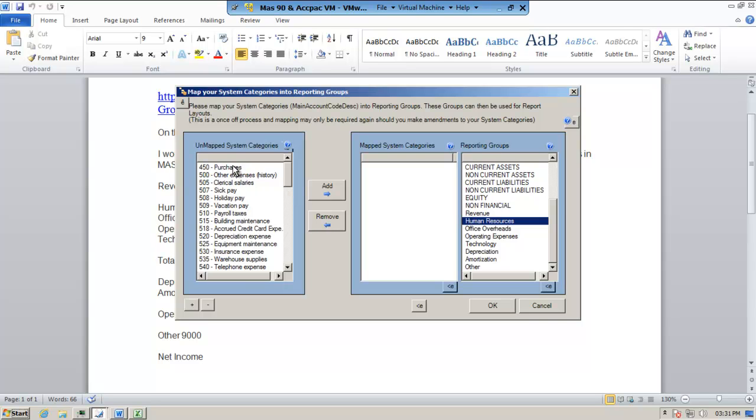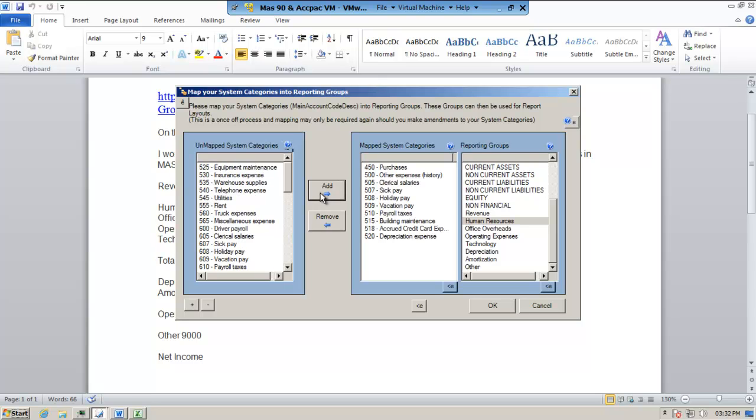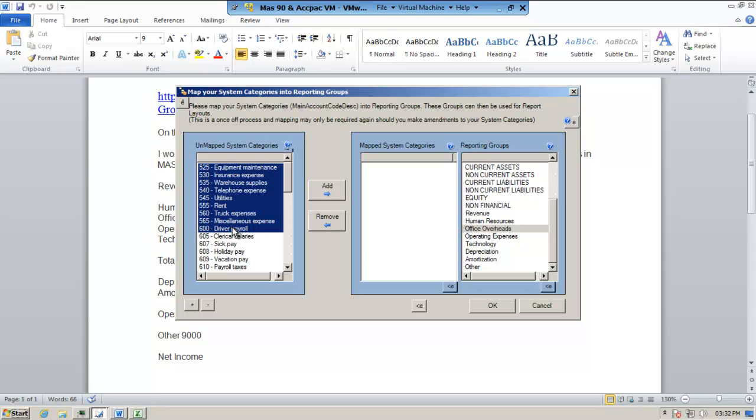And remember, this is done off the MAS demo data, and this example was from a client out there, a real live client. So there's not going to be any matching, but again, it's the concept here that we're trying to achieve. So into human resources, we're going to be mapping up to 520, and we're going to add that in. Office overheads is from that range to that range, and also that one and that one.